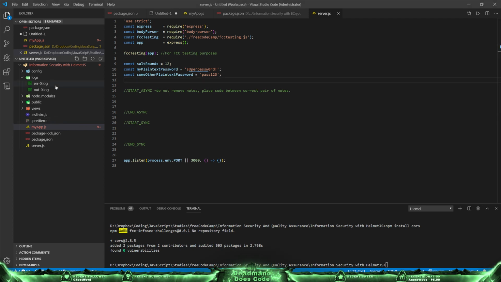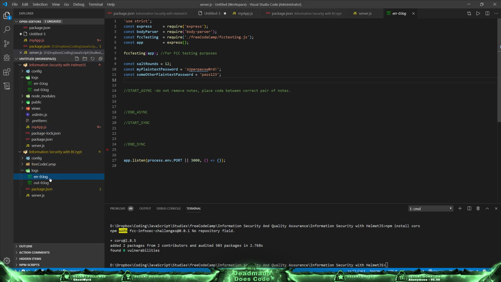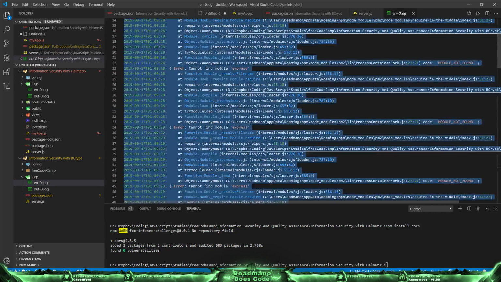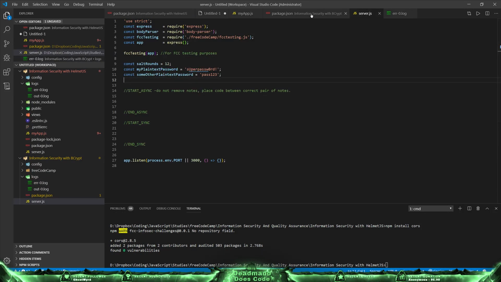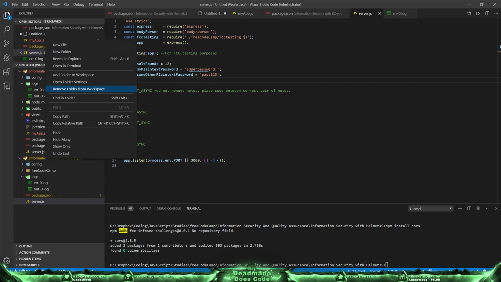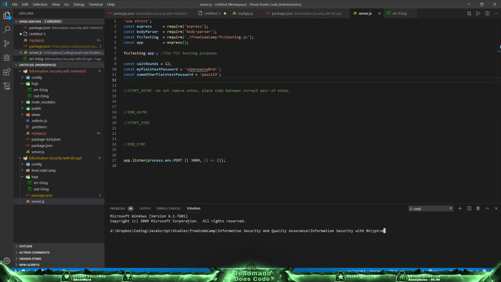There's some kind of error. What kind of error was there? Cannot find module. Okay, hold on, calm down. Open in terminal, npm install, there you go. It's gonna be okay.